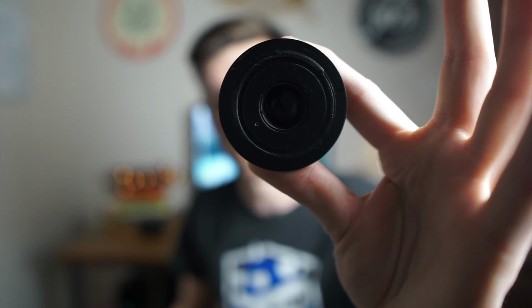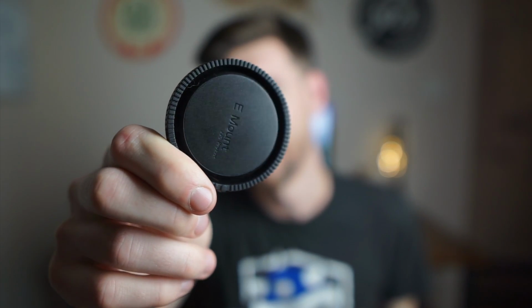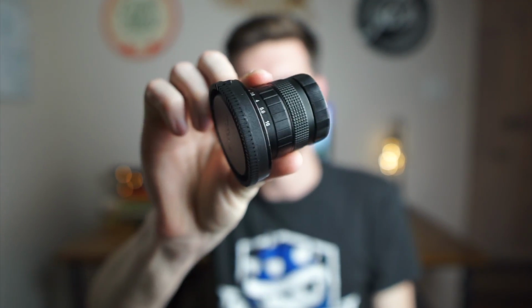Oh, before I forget, this comes with a cap on the top, but it doesn't come with a rear. It doesn't come with a butt. So to fix that, there are these guys, which aren't Sony branded lens caps, but I found them on Amazon for, I believe, $8. And it comes with 2 rear caps and 2 body caps, which are really cool. And boom, like so, there you go. You have a sealed up lens without stuff getting in it. So yeah, I thought that was a good find. I wanted the Sony ones, but they were like twice the price.